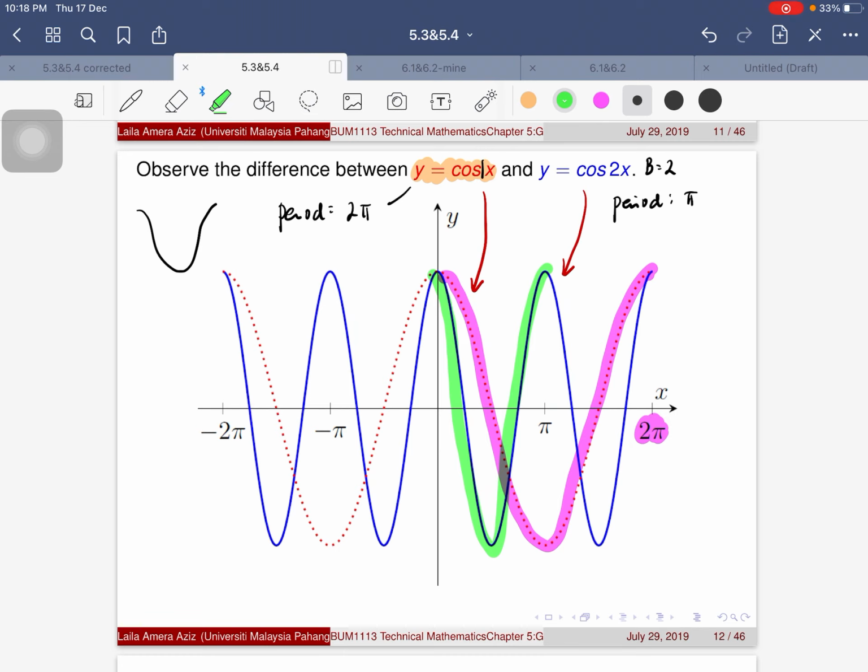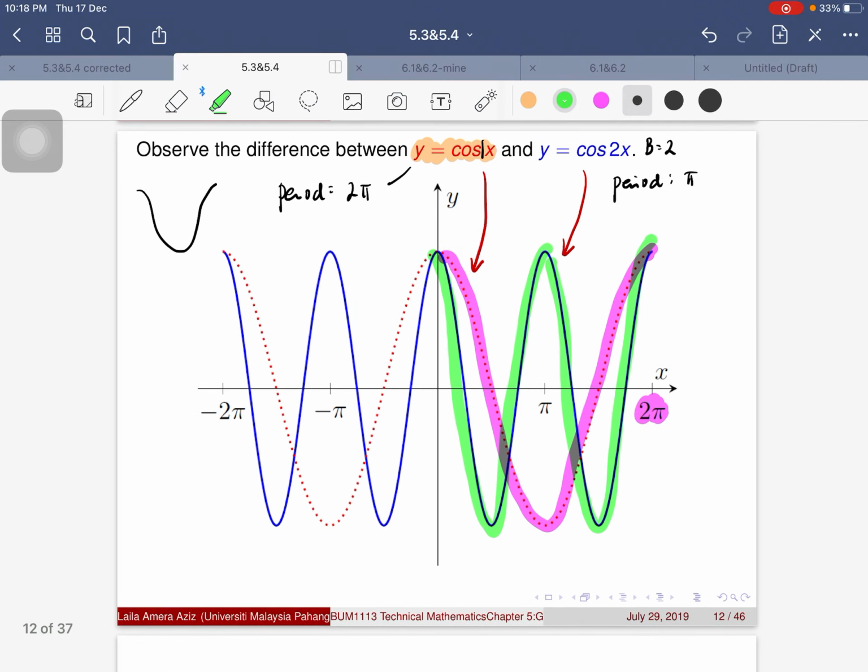So it's going to stop right there. And of course, from pi until 2 pi, that is going to be another curve, and so on. So that is how the value of b actually differentiates your graph. They're going to have a different position where the curve actually stops. When you have cos of 2x, period pi, it stops at pi. When the period is 2 pi, it stops at 2 pi, and so on. So that will be the idea.